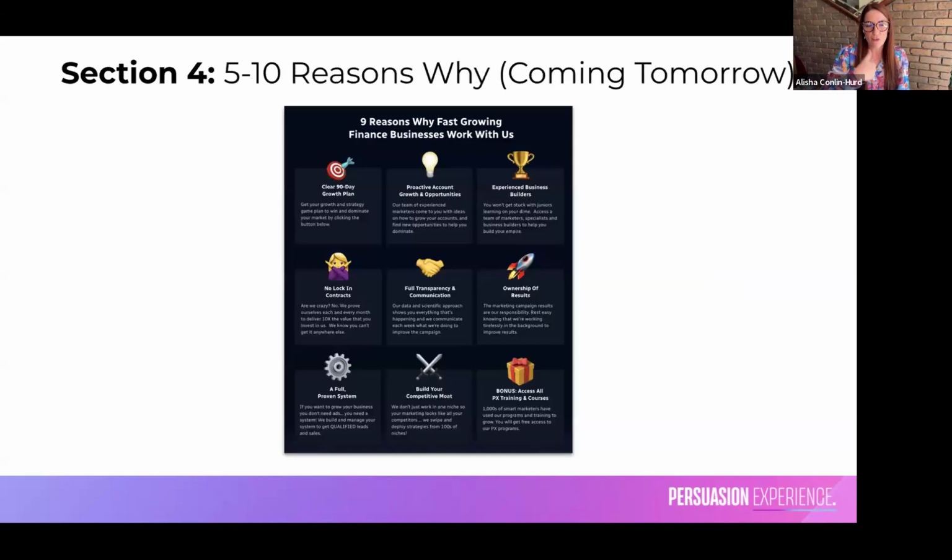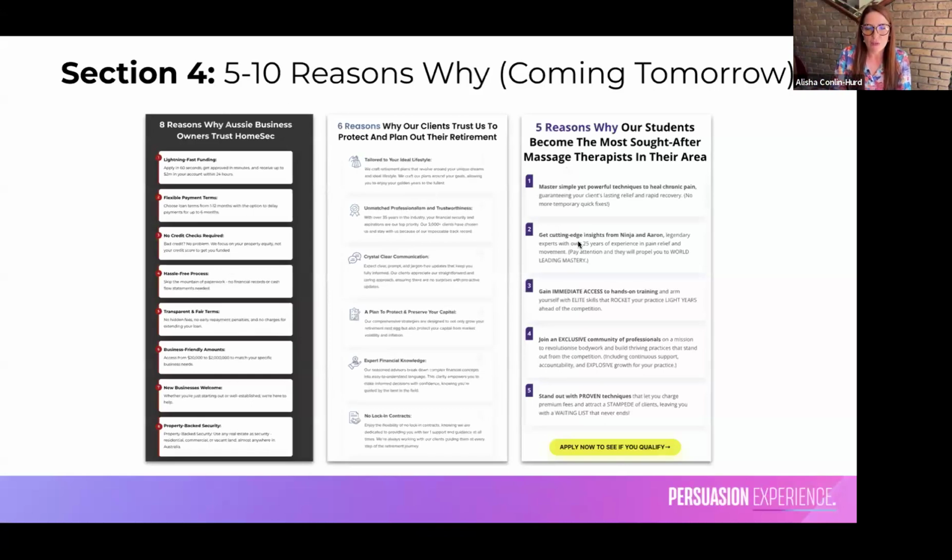Here's an example for us and our agency. Everyone knows agencies have a bad name and no one likes working with agencies, not even me. But no lock-in contracts, full transparency and communication, we build your competitive moat, proactive account growth and opportunities. So you're looking for those buyer decision questions. I'll teach you more about this tomorrow. And here's a few more examples.